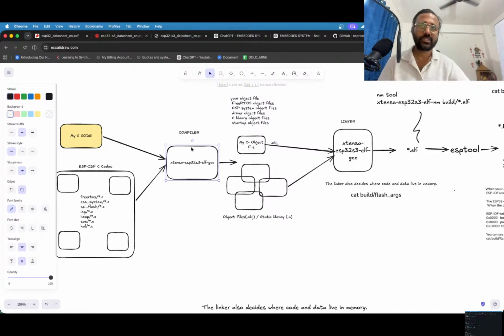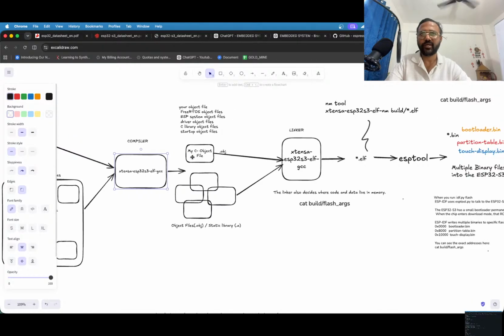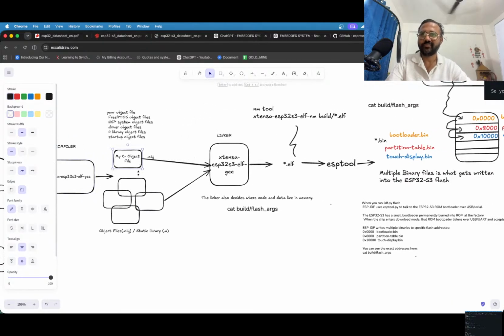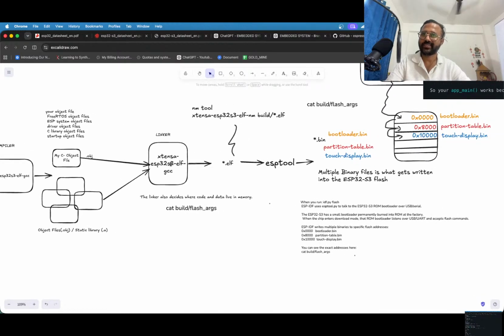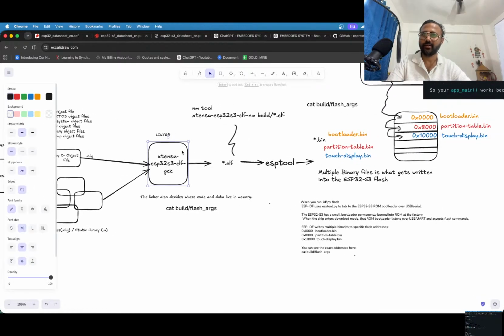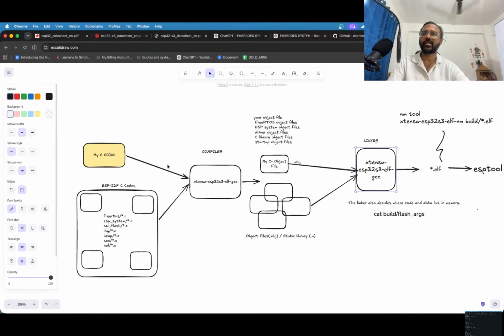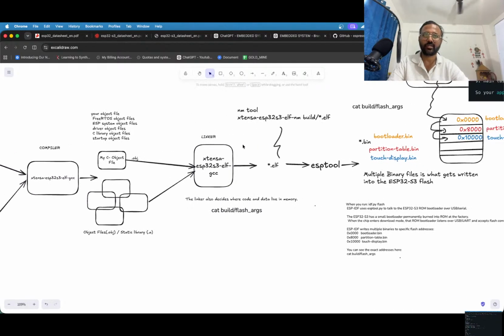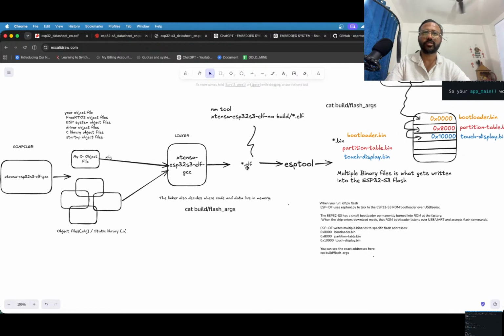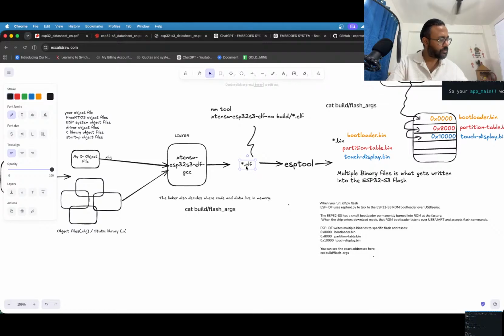Then GCC compiler जैसे C में होता है, similarly we have Xtensa because it's a different hardware architecture. Then my C file and all of the other C files from that framework gets compiled by the linker. Linker doesn't just compile, basically it's a linker compilation यहाँ पे हो रहा है. This is the compiler and linker is part of that. You can think like that. जैसे GCC में होता है linker. All of that produces ELF file जिसका full form कल हमने पढ़ा था, executable and linkable format.